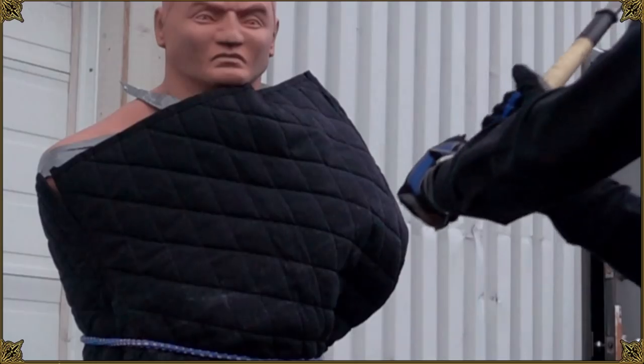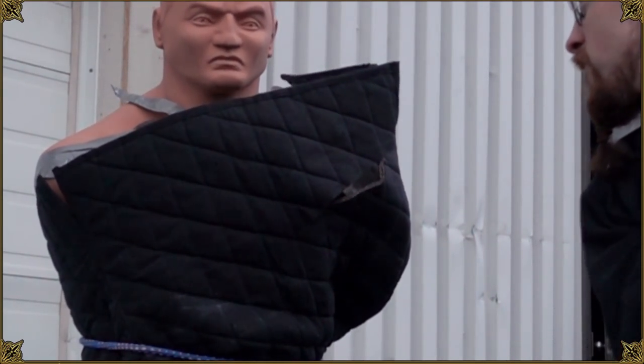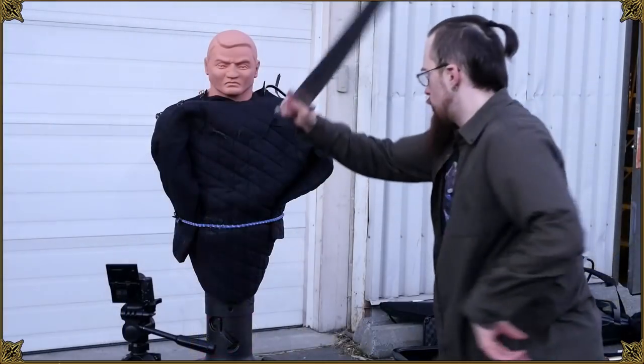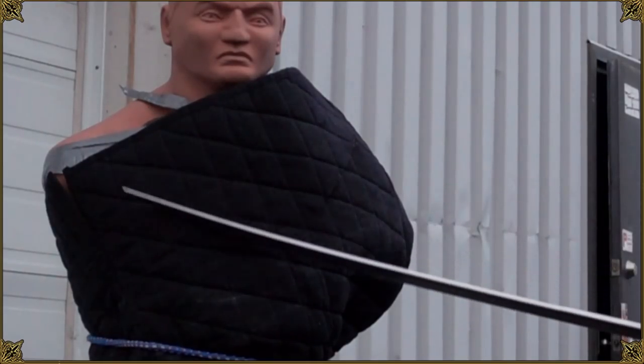The idea was something as versatile as possible while also being very effective as a cutter. The idea for the recurve blade came to me when I tested a Panabas from traditional Filipino weapons, which cut surprisingly well. I did some tests on a padded jacket and a number of other blades couldn't really get through it, and then the recurve blade of the Panabas just sliced clean through. There is something to be said about the slicing power of a recurve blade — as it's drawn through the target, the belly of the blade will make the edge dig more deeply into the material. So with this you don't even need to perform a pronounced slice; if you do a straight hewing cut it will still have the same effect.